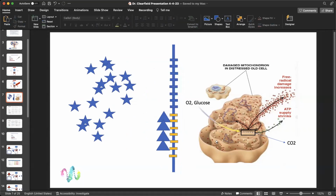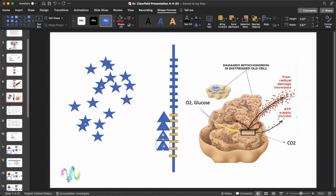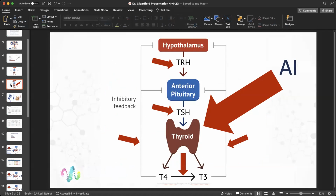Another way that we could decrease the metabolic rate of this cell is by taking T4 and, instead of allowing it to be converted into T3, active thyroid hormone, we could reverse that. We can call these reverse T3, inactivating it. So now we're left with 50% of the metabolic driver that we had before. Right? So that would be a way that we could do it. Maybe if enough of these cells are irritated enough, and have been trying to protect themselves enough, we can create a little bit of inflammation. And the inflammation begins to turn off certain functions in our anterior pituitary axis here.